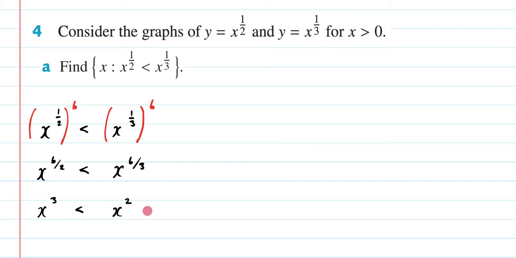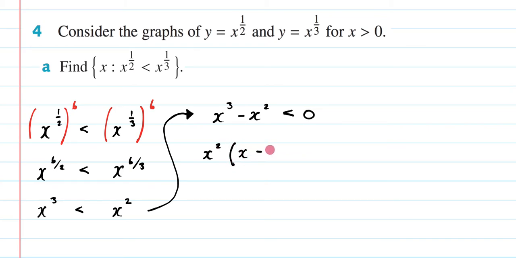Perfect. The next thing I would do, and I might bring my working up here now, just to keep everything on the same side. How nice is that arrow there? So now what we have is x cubed, and I'm just going to bring this over to the other side, just like this, which means I'm now going to have that. So all I did there is I subtracted x to the 2, x squared from both sides. So now it looks like this. I now am going to take out my common factor of x squared. So I'm going to be left with x minus 1, like that.